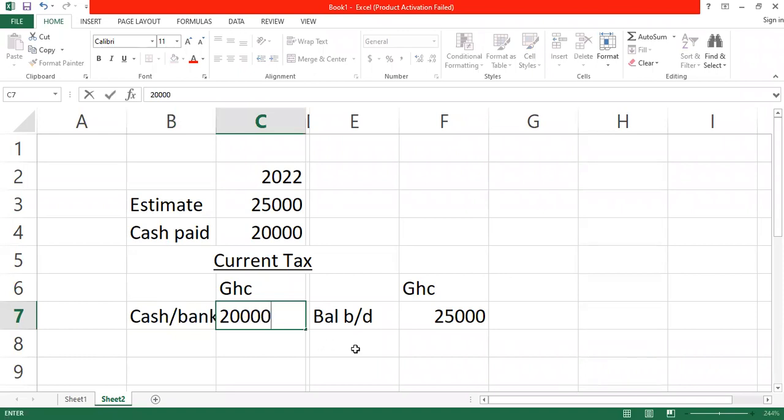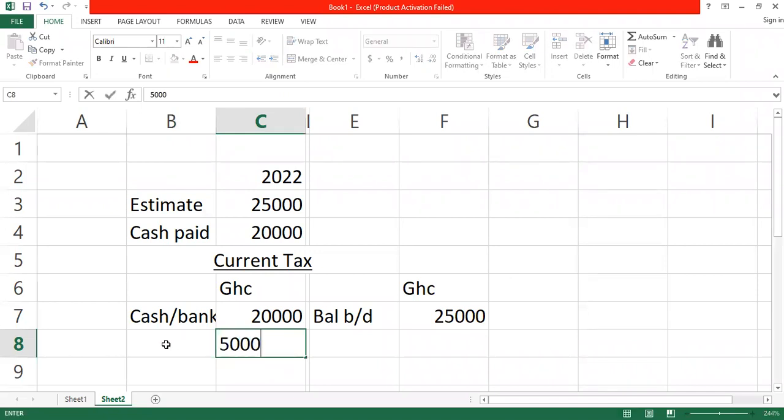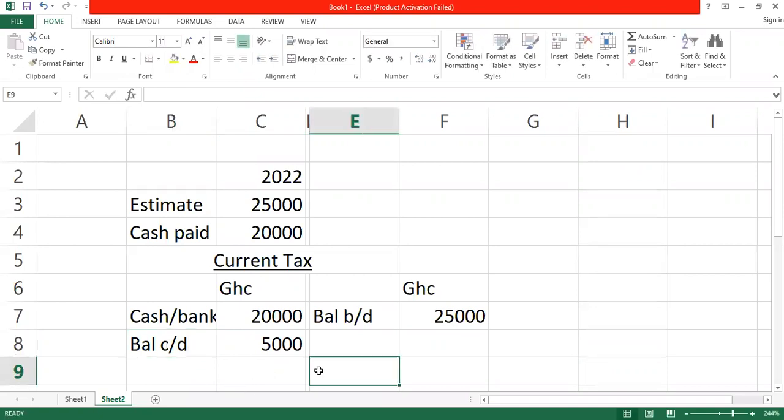But they are saying that after paying this, you are not owing GRA again. Are you getting it? Okay. So where are we going to put the balance to balance the accounts? On the debit side, under the cash or bank, we have balance carried down. Yes. So where would this balance go? To the credit side, the P&L. And that balance is representing what? Over or under?